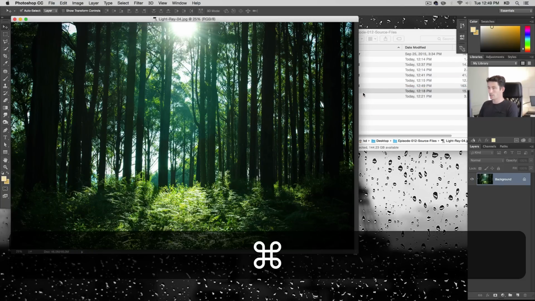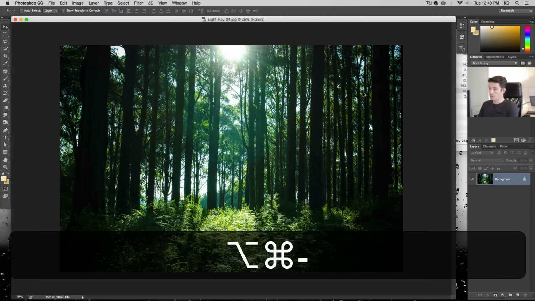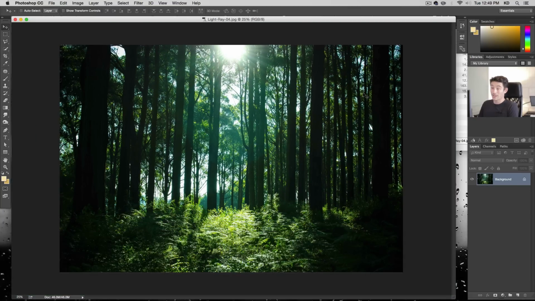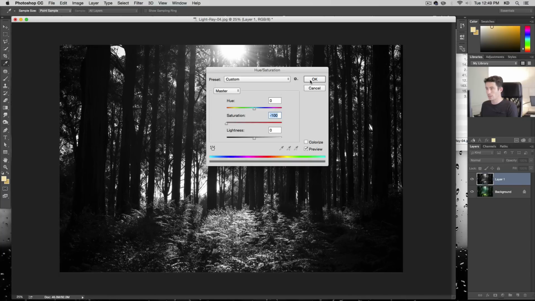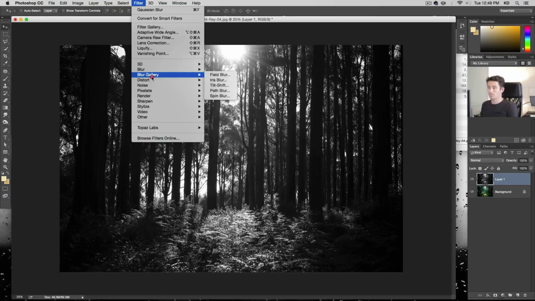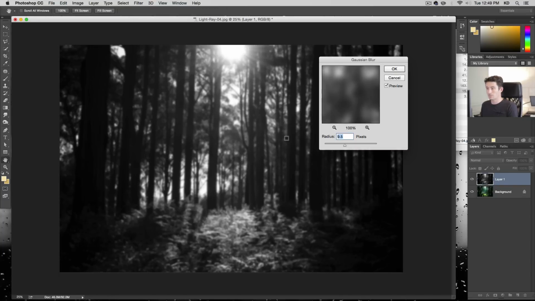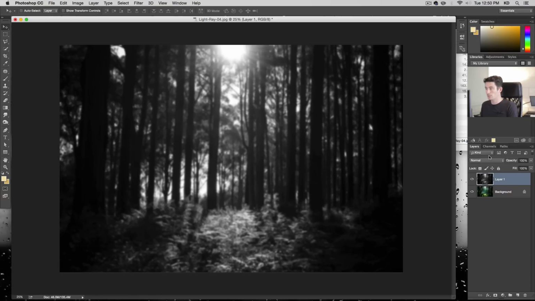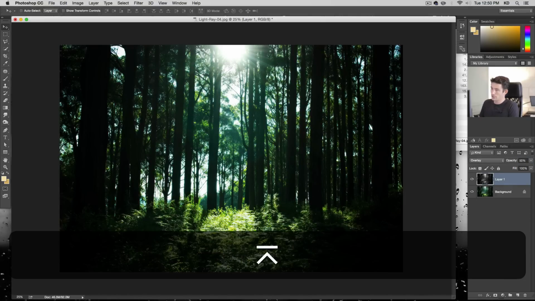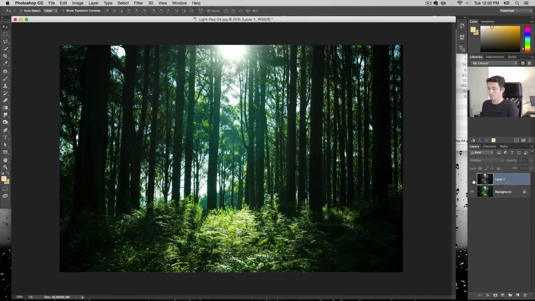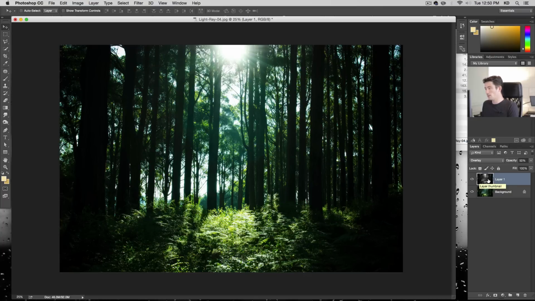So in this one, I'm actually going to do something much more simple. I'm going to try to do this in about 20 seconds, 30 seconds, see what we can get. So once again, same technique, Command J, just to get the diffuse lighting, Command U, desaturate, hit OK, go to filter and blur. I'm going to blur pretty much the same amount. That's pretty good. Put it in overlay mode, put it at, let's say, 50%, and we got a little bit of that diffuse lighting feel.